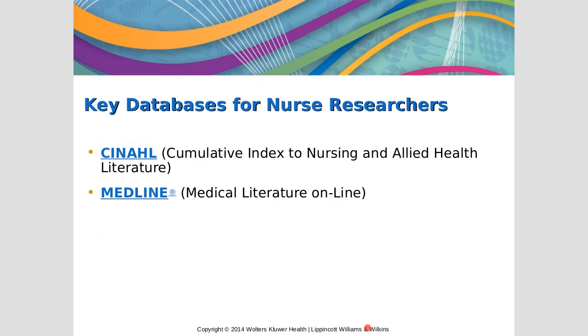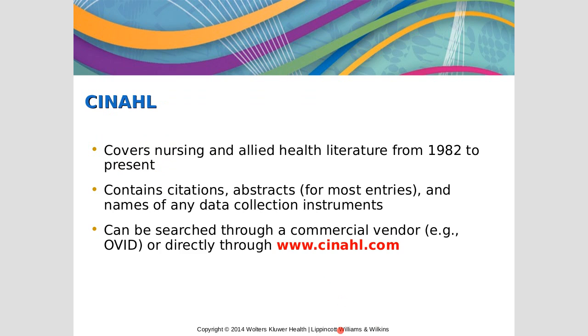So, different databases for nursing research. We've mentioned CINAHL and Medline or PubMed. Those are two resources that you have available to you through NCU. CINAHL covers nursing and allied health literature from '82 to the present. It contains citations and abstracts and names of any data collection instruments. It can be searched through a commercial vendor, through Peace Health, as well as NCU. You have access to that.